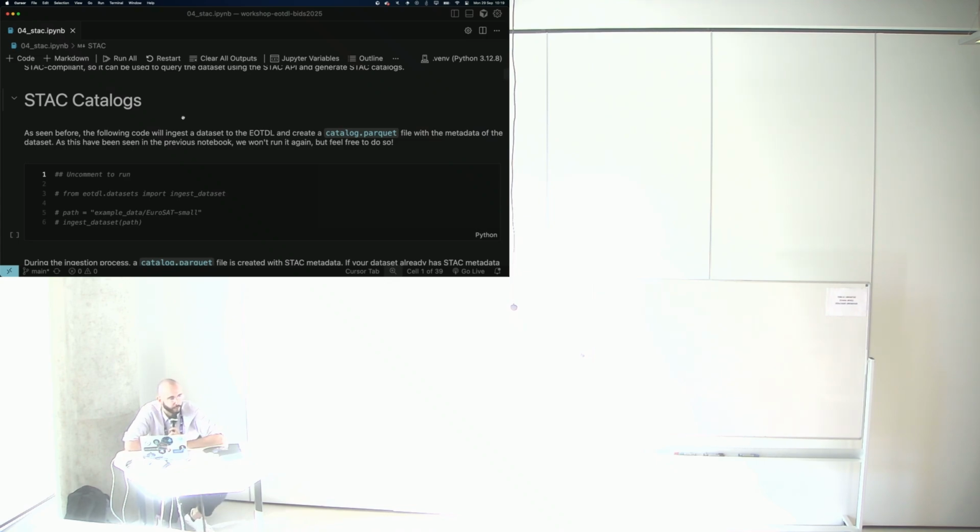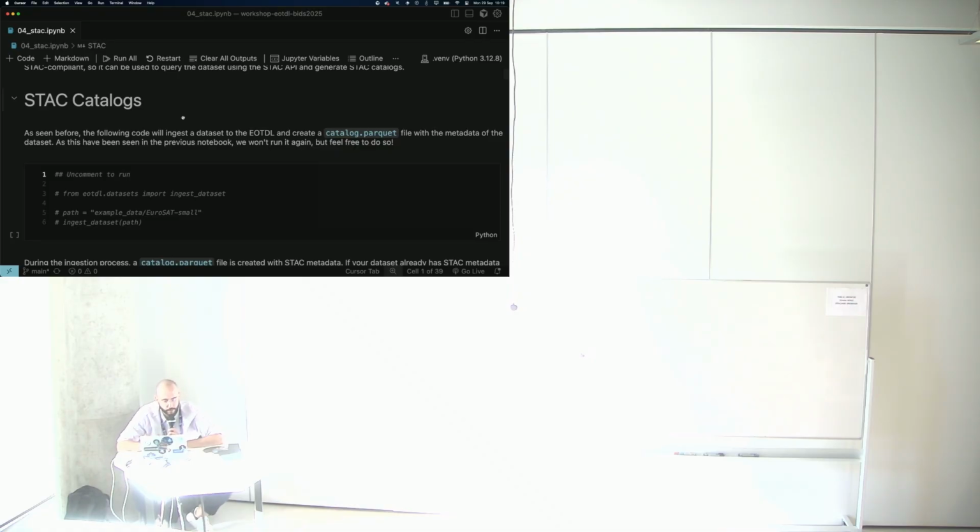There are different formats now considered cloud optimized geospatial formats. We have GeoParquet. Now Iceberg is arising. We also have the cloud optimized GeoTIFFs. We have Zarr. And the EOTDL works with the Parquet file.